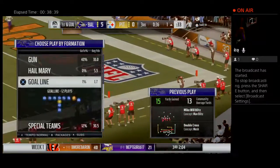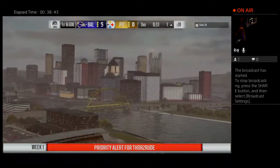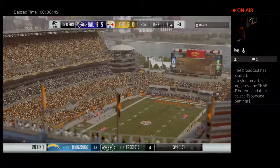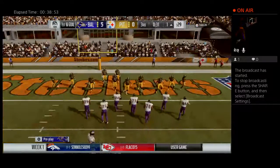Got to say, I was a little surprised to see him, Charles, come out in the shotgun on 3rd and less than a yard. Yeah, but the way the NFL is nowadays, we hardly ever see anyone really run for it on short yardage, so they're going to throw the football more times than not. That was a nice, easy rhythm throw right there, and they pick up the 1st down.